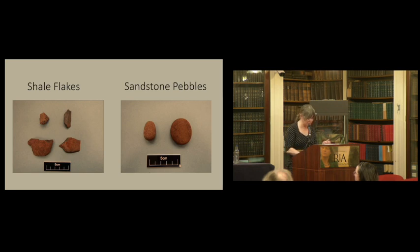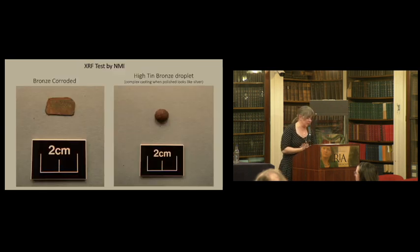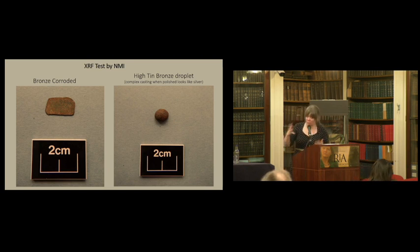So we've kept all of this material. We did find a couple of whetstones. Those are stones for sharpening knives or sharpening stone tools. Two of them are broken, but they're still in pretty good condition. And then the other things that we found are these tiny things that we find out sieving. In fairness, I had a lot of volunteers out on our dig, the Burren Conservation Volunteers, which Michael's talked about. This is who was out digging with me. Some of them had experience digging before, and some of them are students from Galway as well. So we were really meticulous when it came to sieving and what we were going to find.